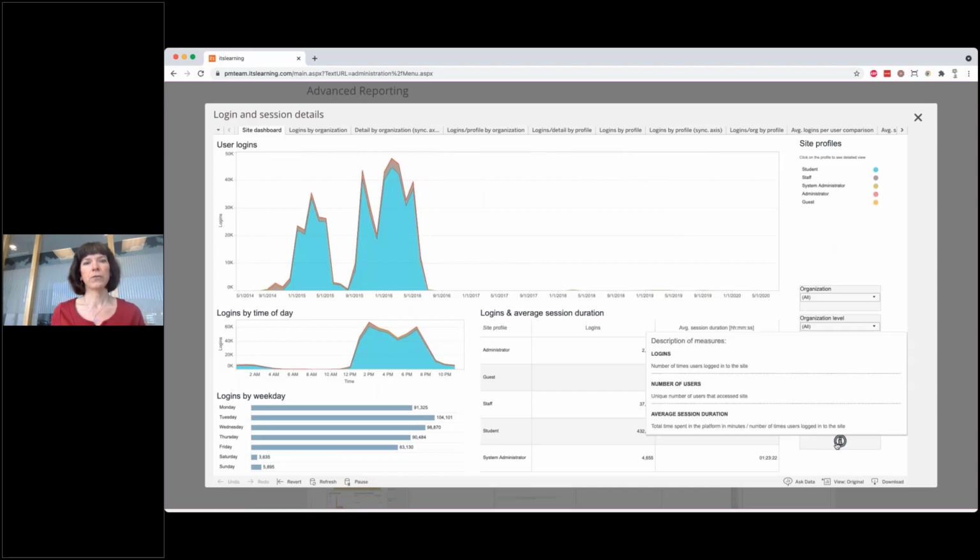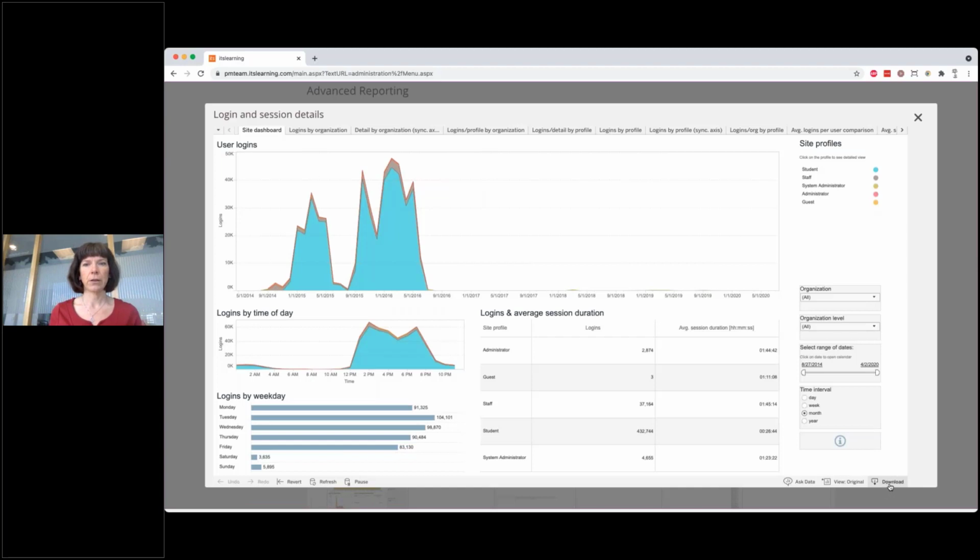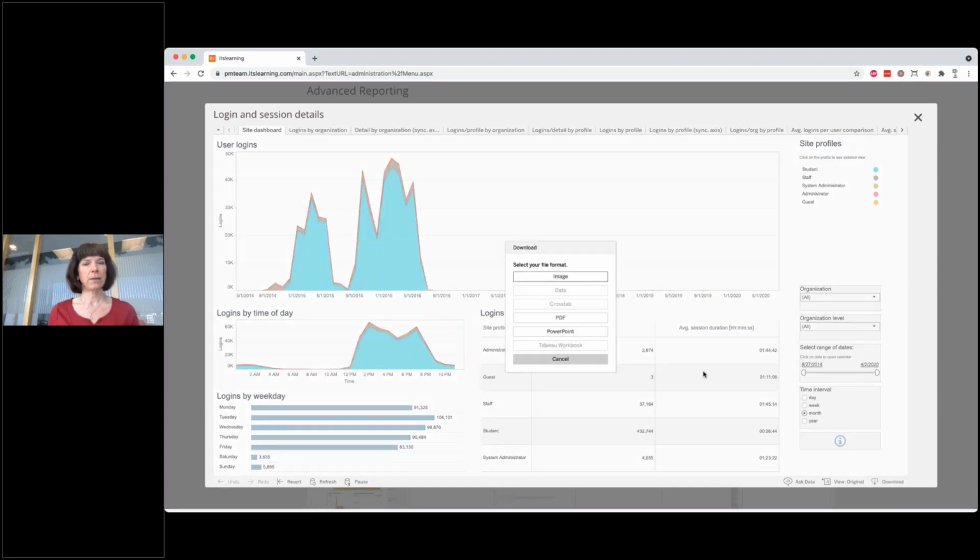At the bottom right, you'll find the option for download, and that could be the visual view itself, or the underlying data with various detail levels. The best thing to do here is to explore it and figure out what's most useful for your purpose.